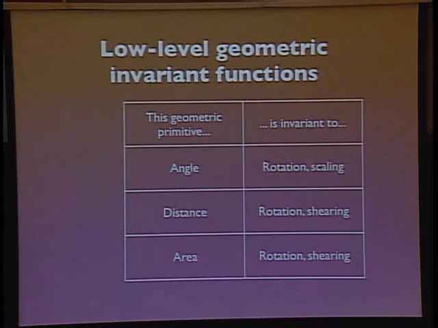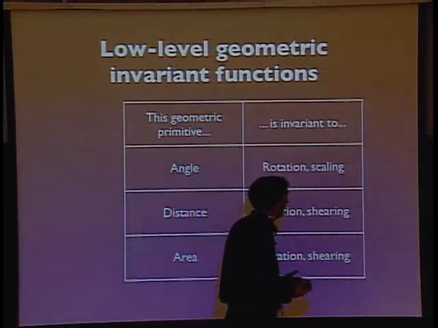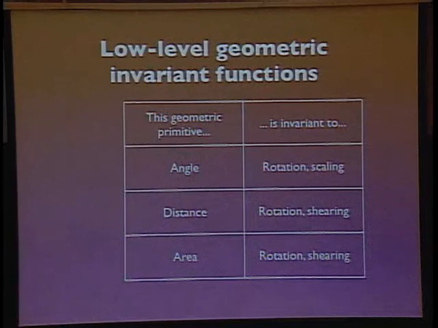Now, you might consider what you have learned in geometry class, probably when you were in maybe 10th or 11th grade, about different geometric primitives. They might not have called it this, but you probably spent a lot of time doing, or actually I did, I don't know if you did, proofs about angles and distances and areas of things. So proving that if you have a triangle over here and another one that's in a particular configuration with respect to it, that the angle of this thing is the same as the angle of that thing.